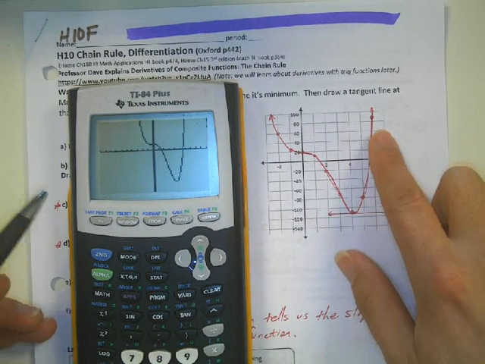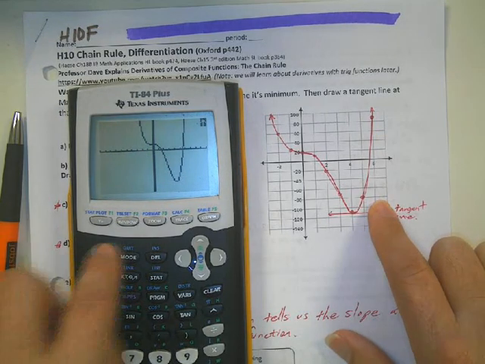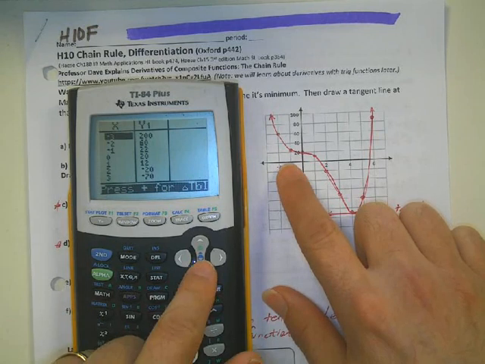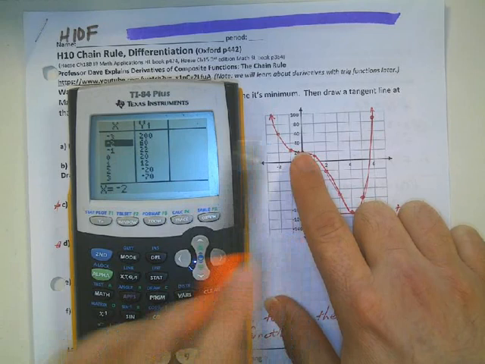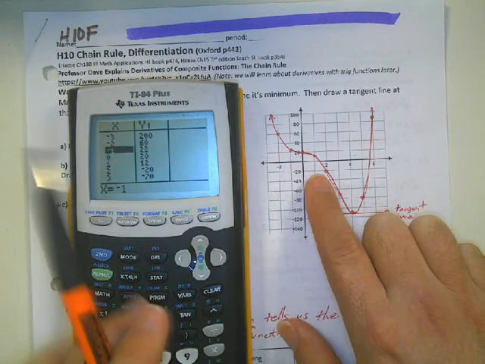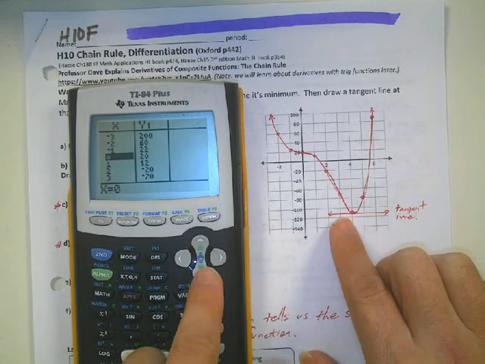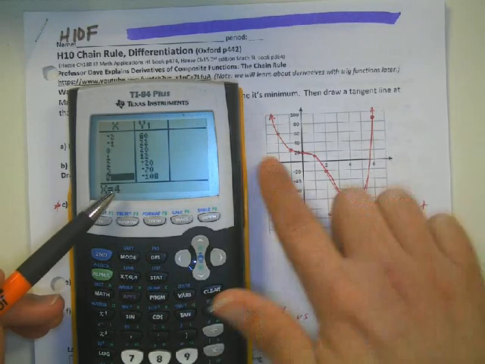So one of the ways to draw a sketch of this is you can go second graph, and then I can see values. At negative 2, I'm at 60. I put a dot there. At negative 1, I'm at 22. Put a dot somewhere around there. At 0, I'm at 20, and so on. So I used second graph to get a table to get me some points to plot this.